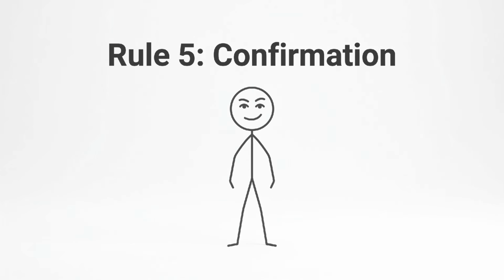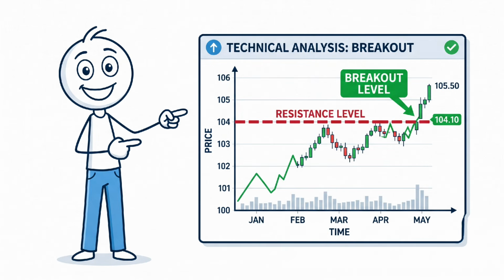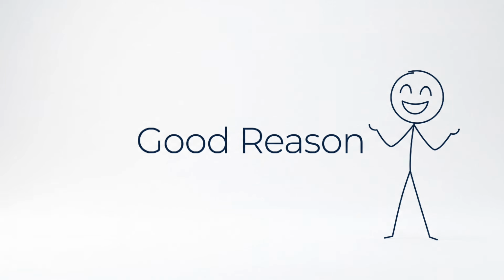Rule 5. Wait for confirmation. One of the biggest mistakes traders make is entering immediately after spotting divergence. Don't. Divergence alone is not a trade. It's a warning. You still need confirmation. That confirmation could be a stochastic crossover, a break of market structure, a trendline break, a support or resistance reaction, a strong candlestick pattern. The best traders stack evidence. They don't rely on a single signal. The more reasons you have for a trade, the stronger the setup becomes.